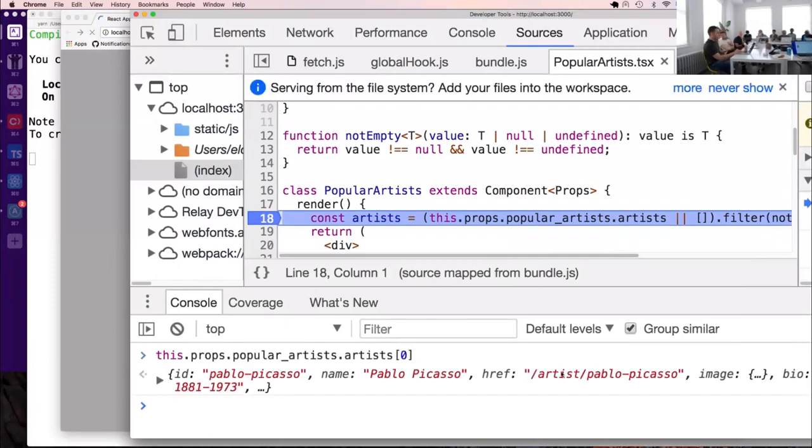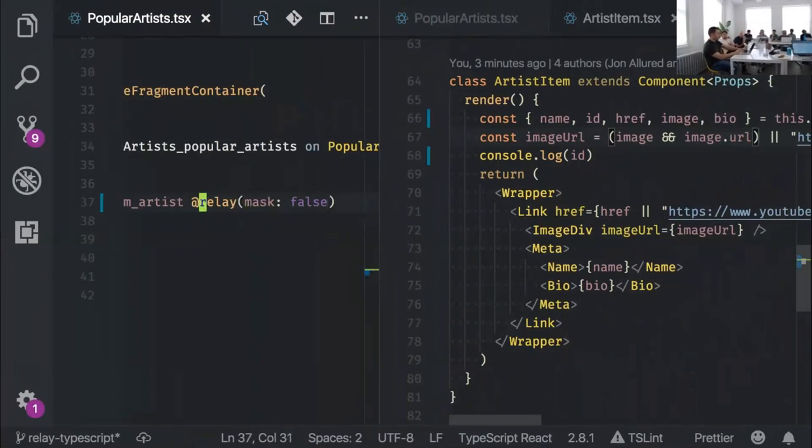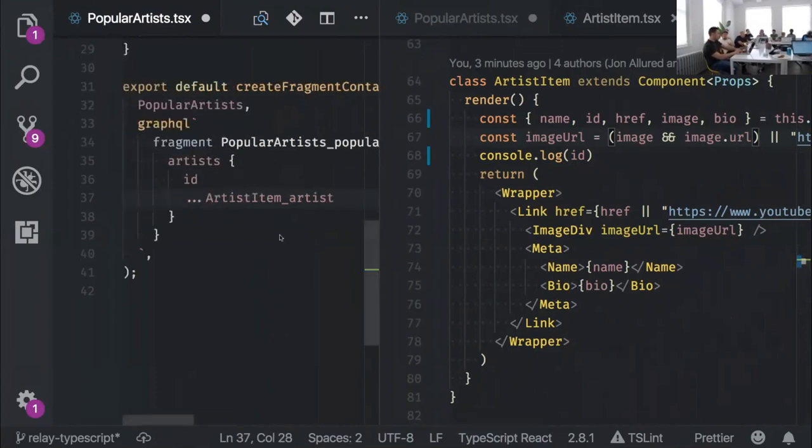Okay, so now all the data is there for you to inspect to see if it's what you actually expect it to be. There will probably be cases where you really do need to unmask because you want to have all of this data to pass it down to some function or whatever. There are probably legit reasons to use unmasked components in production, but it's definitely a very helpful tool that you should know about when you start out with this, because you'll probably want to look at the data, but then remove it again.